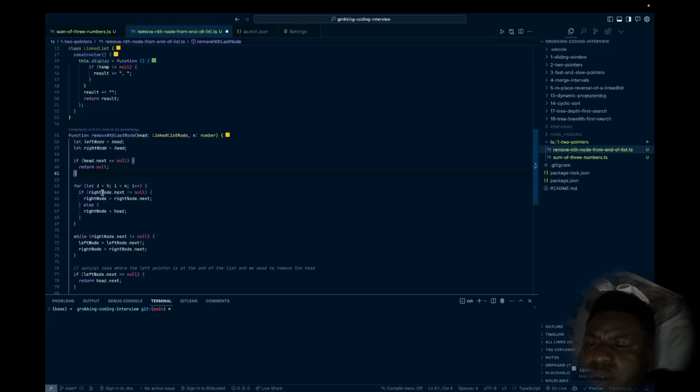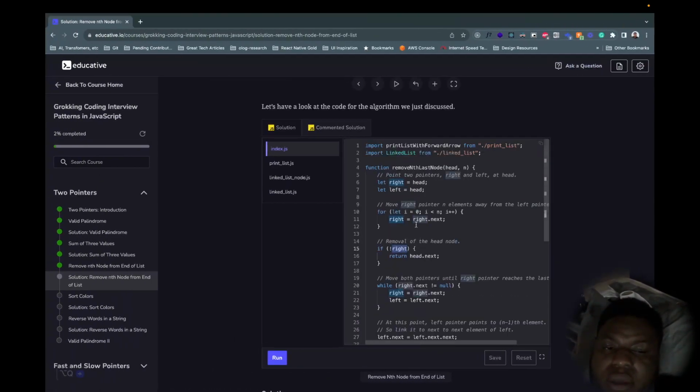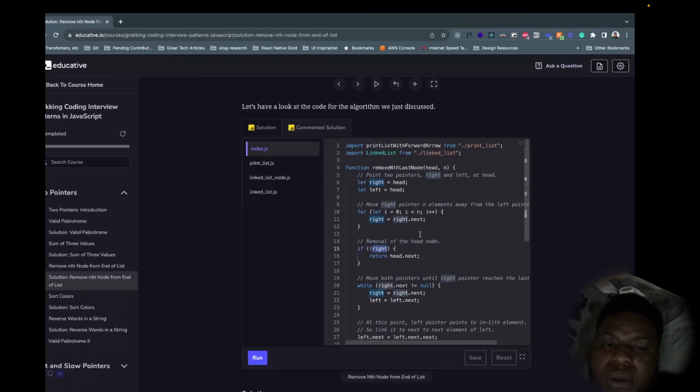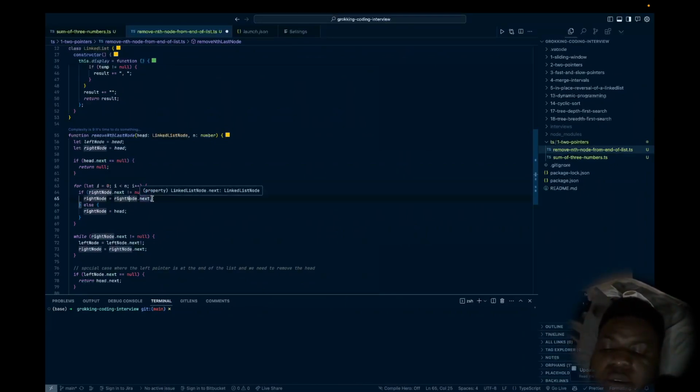So they're saying once I've done everything, if it's not null, set it to next. Right, that's TypeScript. And I don't need to do that, right? Because basically what they did, they said if right equals right.next. What happens if I move this up here?